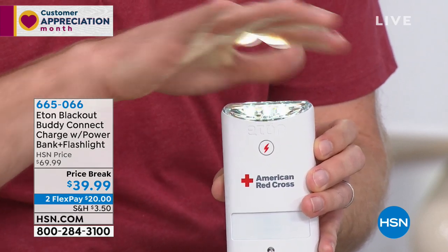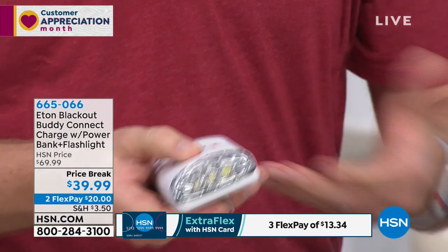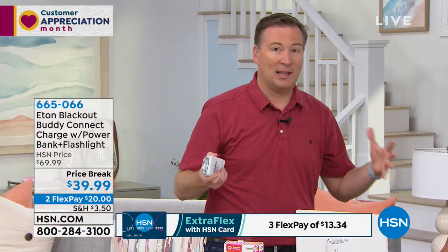So now, when the power goes out, you can sit this just on the countertop. This will illuminate the entire room because those three bright LED lights give off so much power and so much light. Having this already conveniently built in is what I love about it, because you just keep this plugged in. Whenever you need it, you always have a charge on your flashlight. You always have a nightlight too.